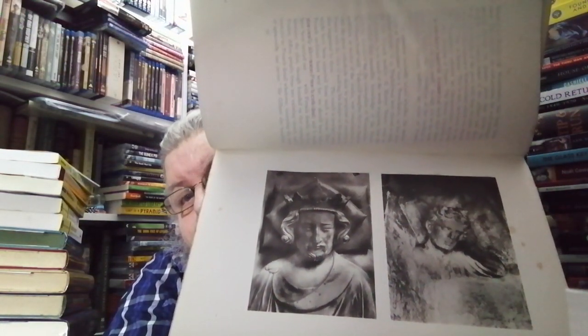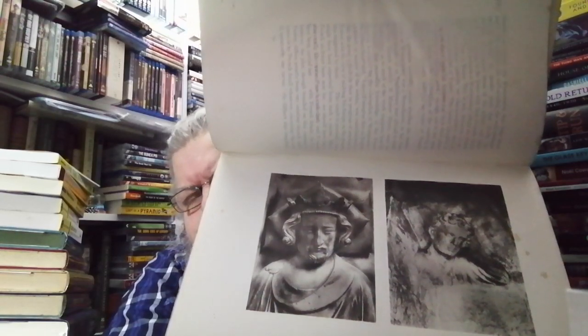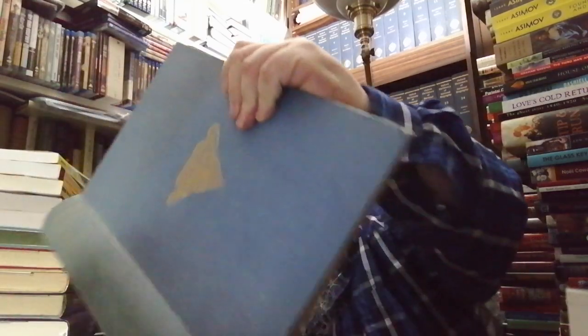Here are very beautiful sepia toned photographs, and there are many of these throughout, usually showing architectural details. Let's see if I can find another one or two. Let's show one more. Yeah, there's the cloisters, east and west. So yeah, there is another, and they're gilt along the top, and they're rough cut along the top and the bottom.